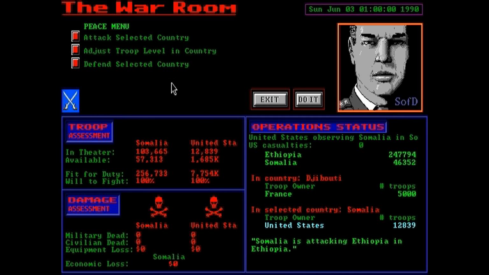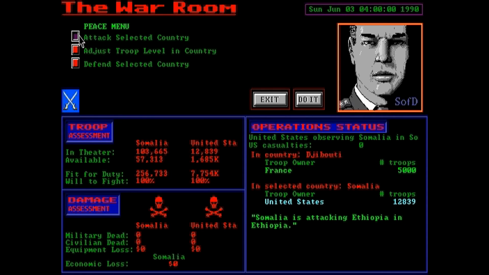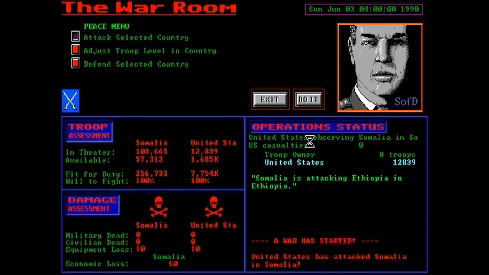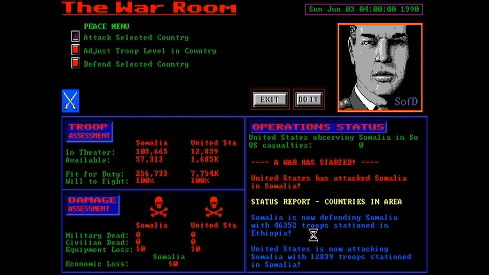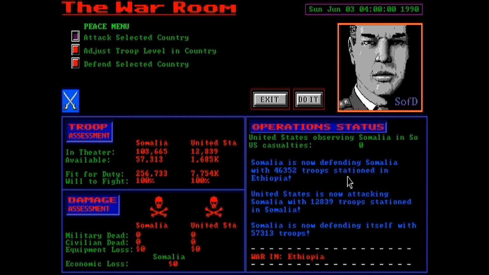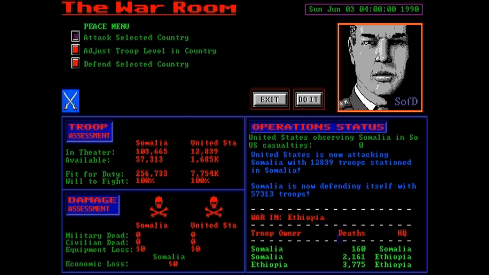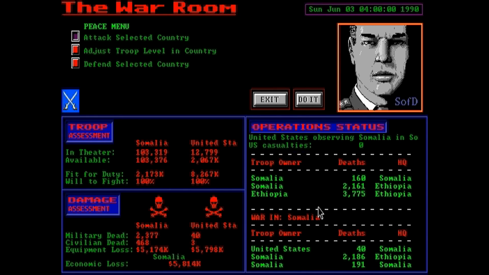Okay, Somalia is attacking Ethiopia in Ethiopia. And attack selected country. Do it. United States has attacked Somalia. Somalia is now defending Somalia with 46,352 troops stationed in Ethiopia. United States is now attacking, yada yada yada. Somalia is defending itself with 57,313 troops. We have 0 casualties so far. War in Somalia.